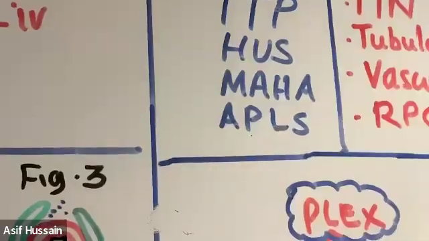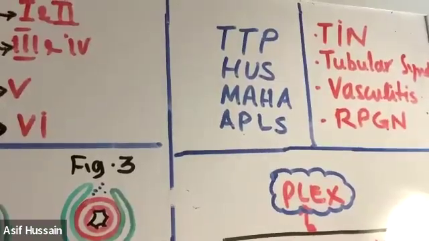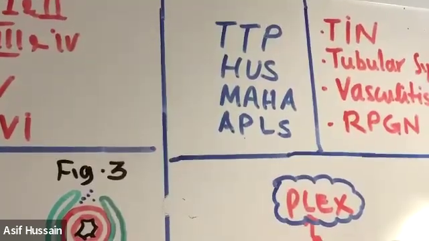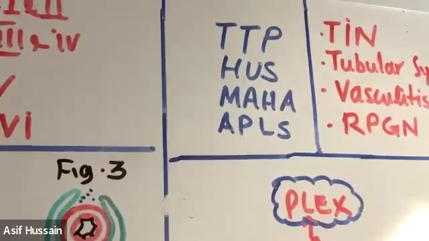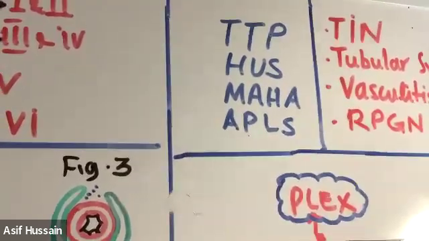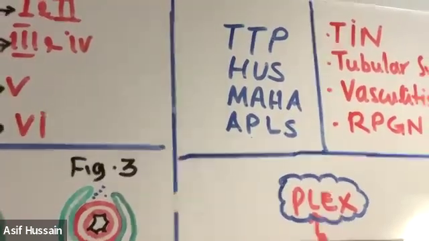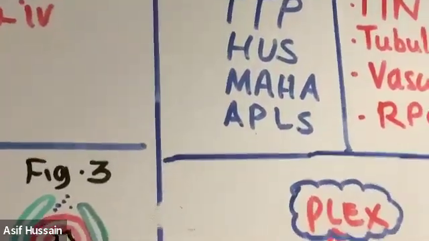Antiphospholipid syndrome can be isolated, but more than 50% of the time it's part of SLE. So SLE patients are at very high risk of having antiphospholipid syndrome. It can also make blood clots within the glomerular capillaries. In addition to the major arteries and veins, it can also just involve the capillaries. It may or may not have blood clots in the major arteries or veins. The more common finding of antiphospholipid syndrome is blood clots in the major arteries and veins, but less commonly, it can present with blood clots in the capillaries only.